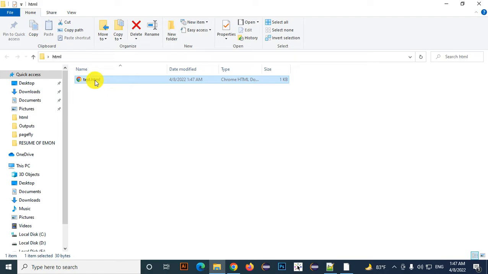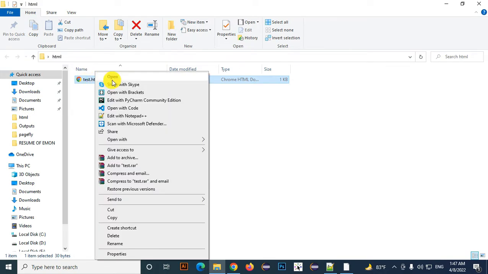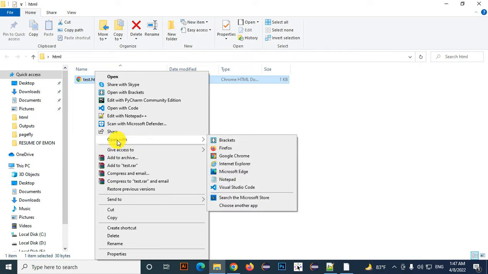And now we will click on this file again and go to Open with again. You can see there are so many options, so many browsers.